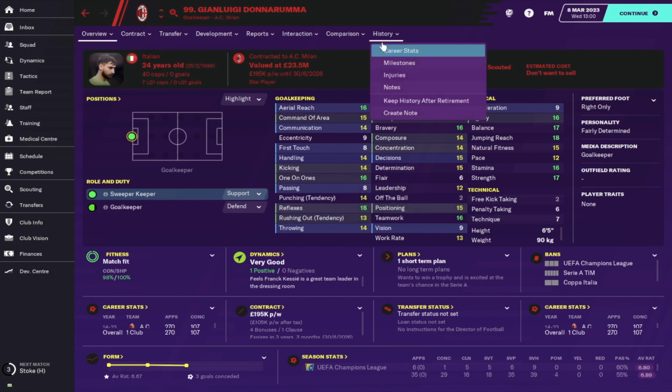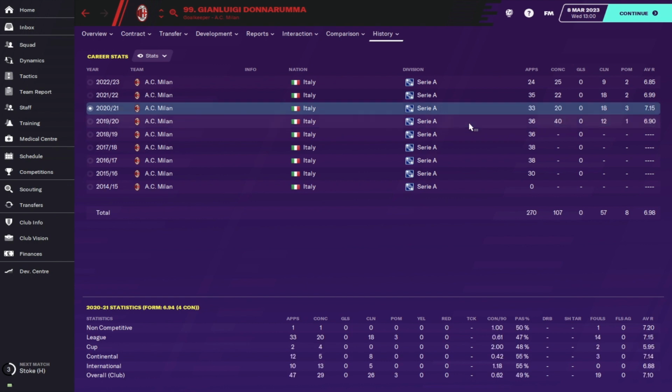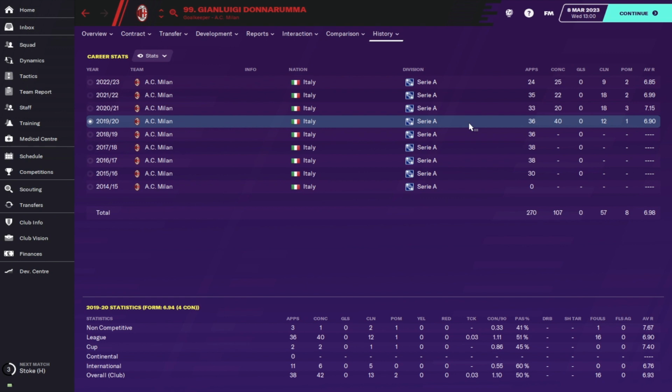Now, if we look at his history, goalkeepers don't often get more than a 6.8 rating on average if you win a match, but as you can see, he consistently got 6.9s, 7.15 there, a 7 pretty much in that season, and a 6.85 in the current season, playing for an AC Milan team, which isn't the best team, but he always performs, and he's one that everyone knows about.